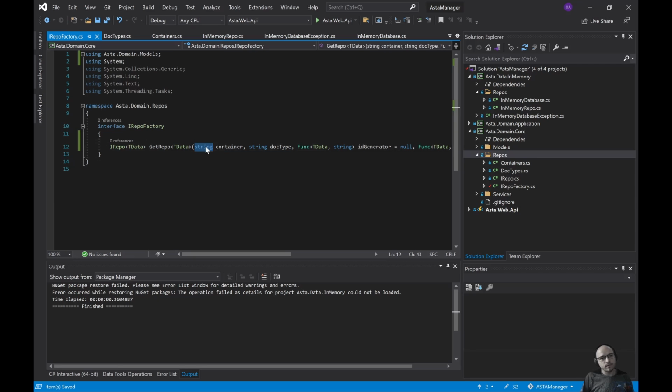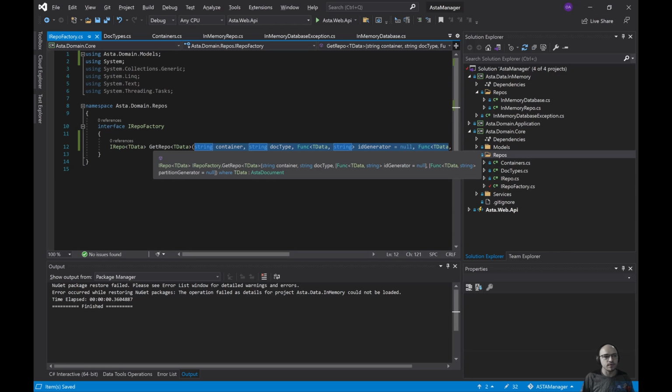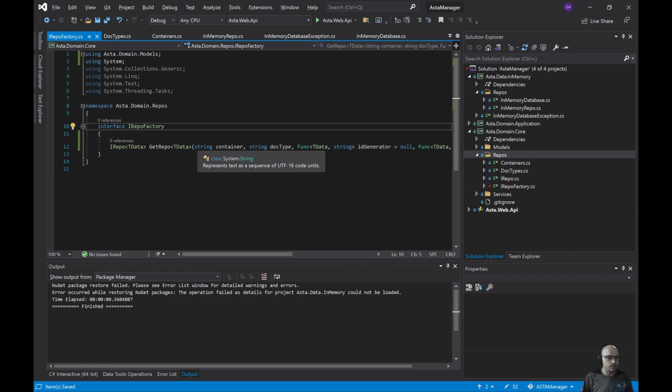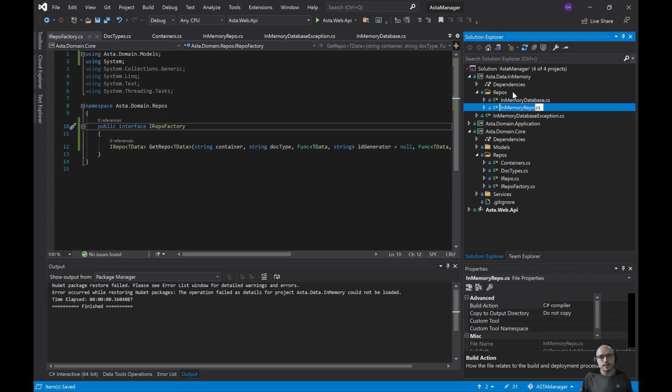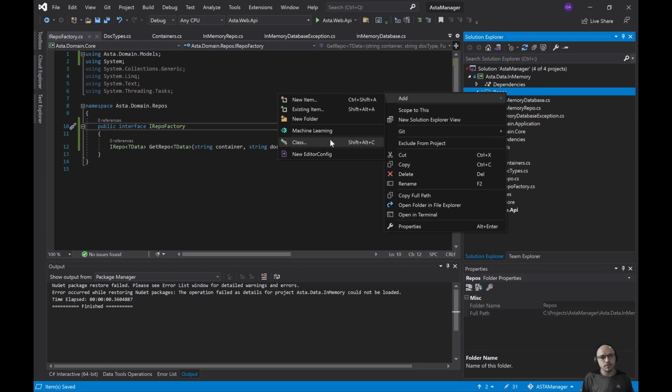Given a bunch of parameters to create the repository, it will create an instance for us based on the configuration in the dependency injection. In this case we will have an in-memory version of this repo factory, and we will have a Cosmos DB version of it, and it has to be public. Okay, let's create a class here to implement that.